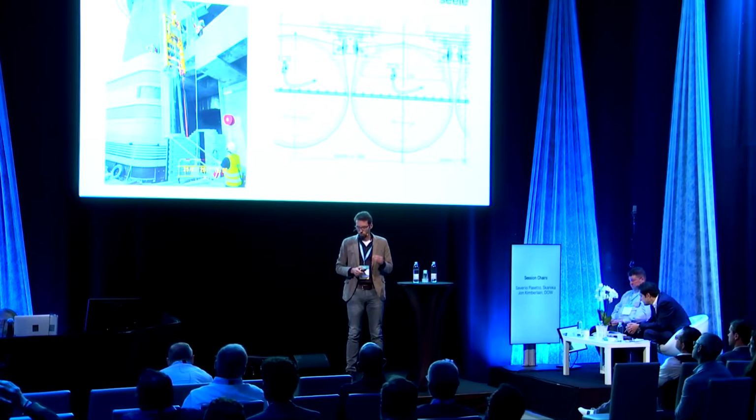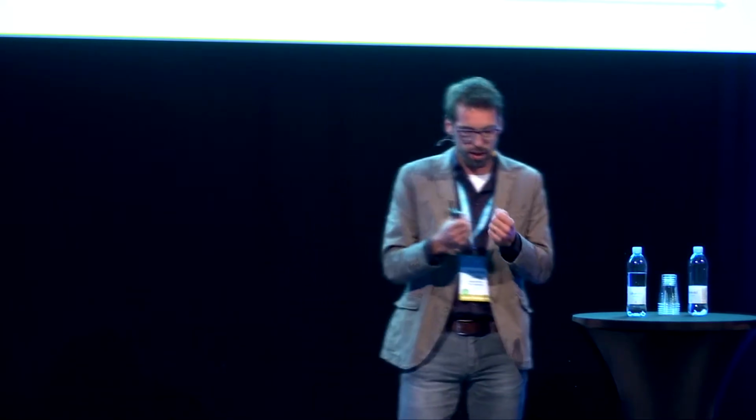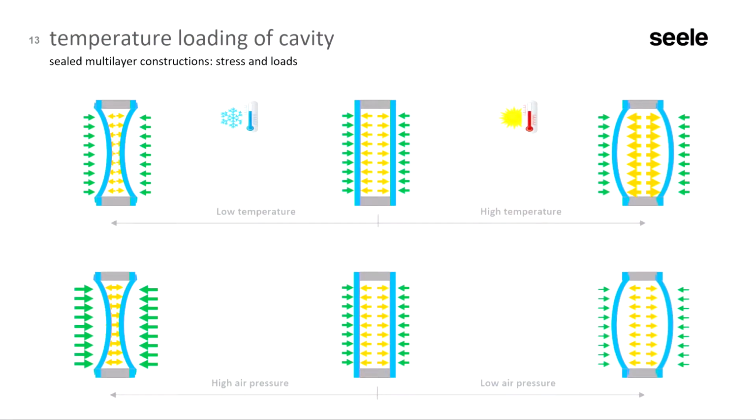And you need to prevent condensation in this cavity. Another issue is the climatic loading, which we discussed a couple of times this morning. If you heat up, say, 6,000 liters of air, it expands by about 800 liters, so roughly 10%. And this air is expanding and wants to get out of the cavity. But if you cool it down, it attracts air from the outside, and this is generally, especially in Hong Kong, quite humid. So the risk of condensation in the cavity increases. And if the cavity is sealed, you get very high climatic pressures. These are an issue for both the glass and also the silicone connecting the two glass tubes.